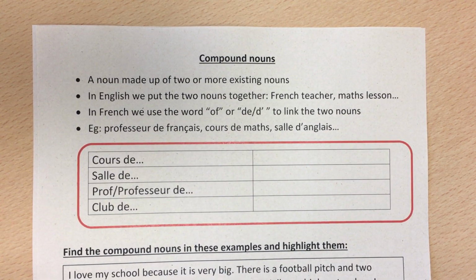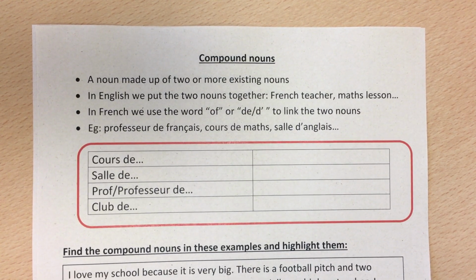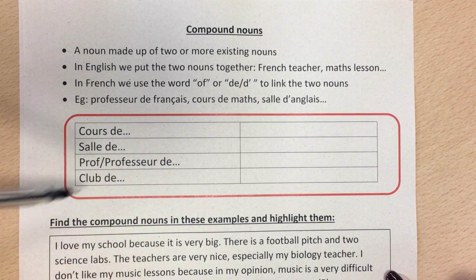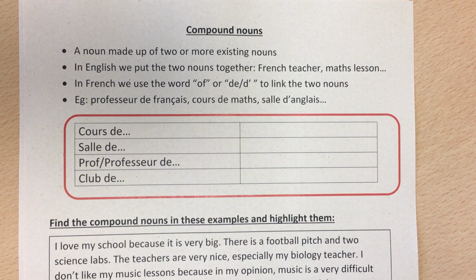We use compound nouns an awful lot when we're talking about school. So we're going to look today at 4 examples of where these might come up, what it might look like in the context of talking about school, and then practicing how we might use them ourselves. Let's have a look here in our red box then at the 4 most common ways that compound nouns would appear when talking about school.